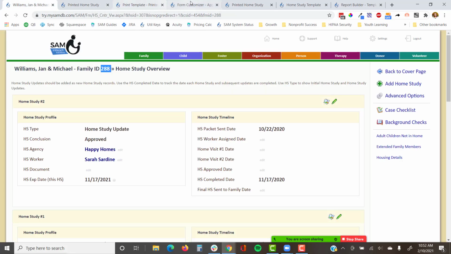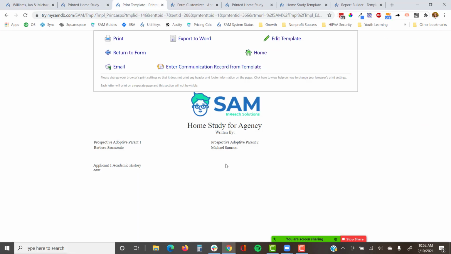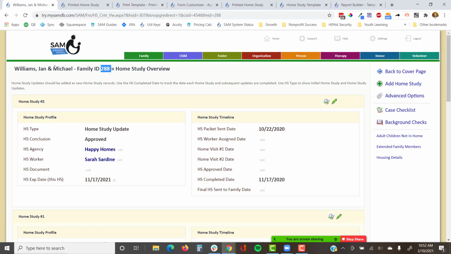I feel like that should be the entity ID. So just skip that. Do not do what I just told you. But I think that should have changed to our family ID. Entity type 7. Sorry about that.